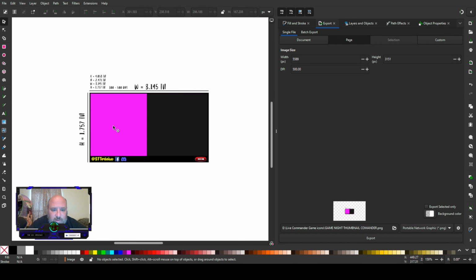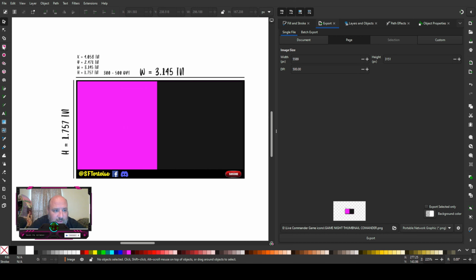So, this is the two-scene thumbnail. For those who want to know, this height in inches and width in inches is the size of the thumbnail I use. Over here on the left it says DPI 500, that's dots per inch. I usually do my thumbnails at 500 dots per inch, but if you're making a project for print, try not to go over 300.